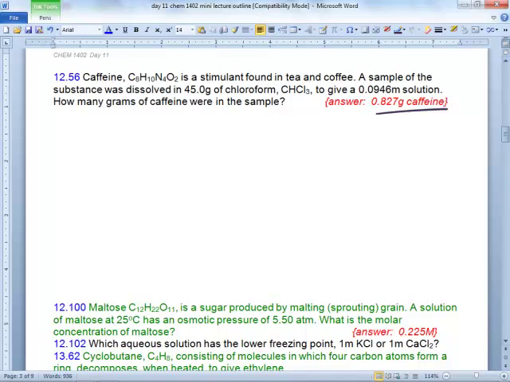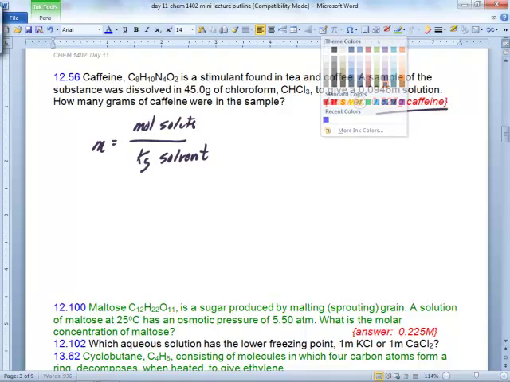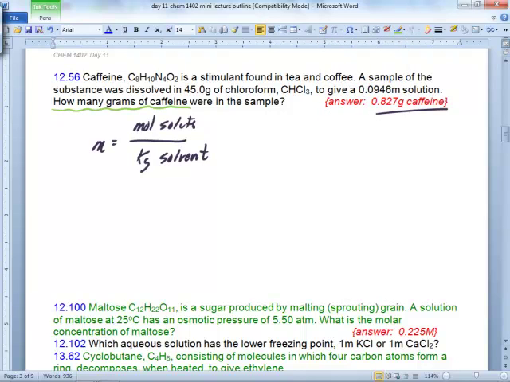Monica, what equation are you going to use for this one? The molality equation. And that was defined as what over what? There you go. All right. Now, they want to know how many grams of caffeine were in the sample. Get comfortable with this. Converting what to what is what I'm driving at, AJ. Get comfortable with converting what and what. Well, yeah, that's important. Kilograms to grams, that's right.